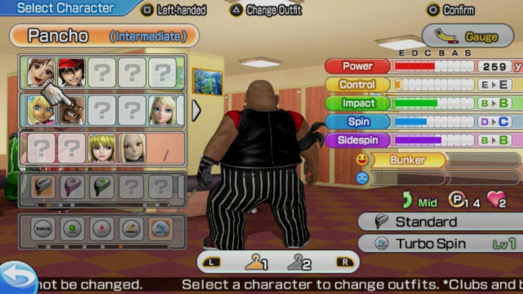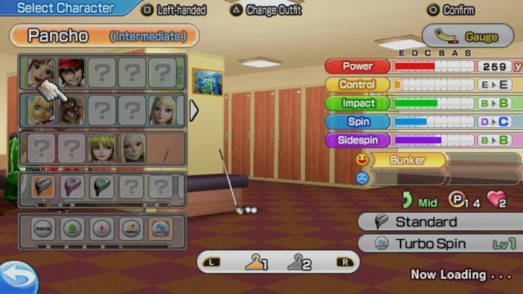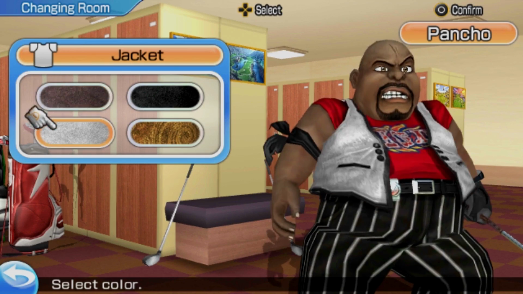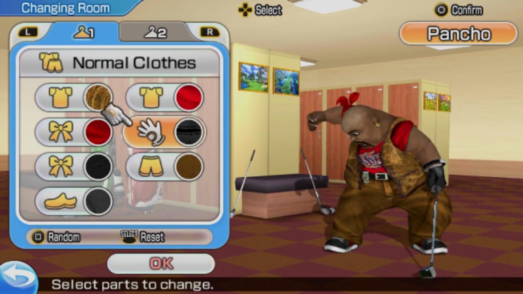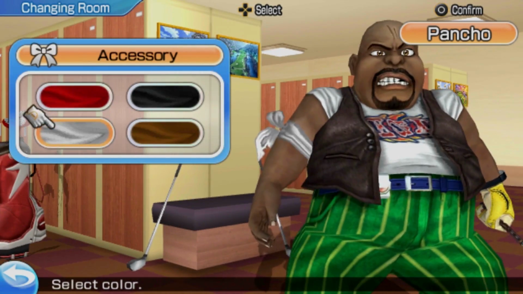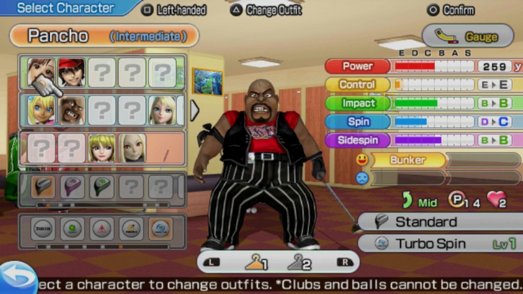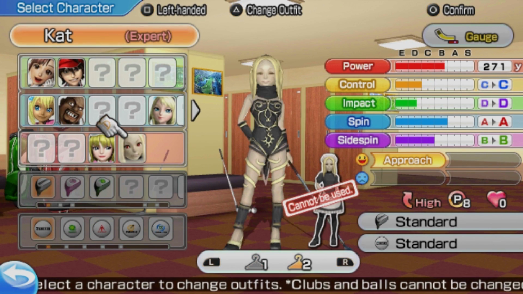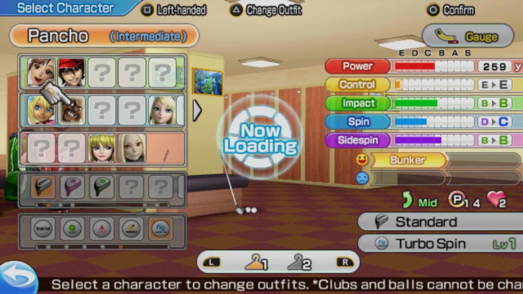You can come here and see all your characters and play around with their outfits. You can buy new outfits from the shop. You can change the textures on them as well, and just do some neat little things like that, extra outfits and stuff. You can also buy other characters like DLC as well. Like I've got Cat from Gravity Rush here, but unfortunately we can't use her maid outfit, which is unfortunate because she'd look nice in it.